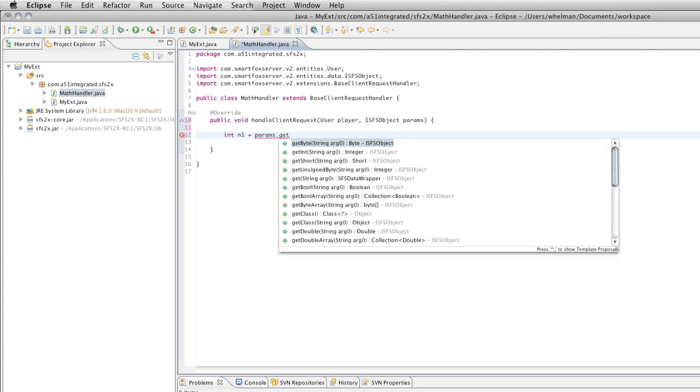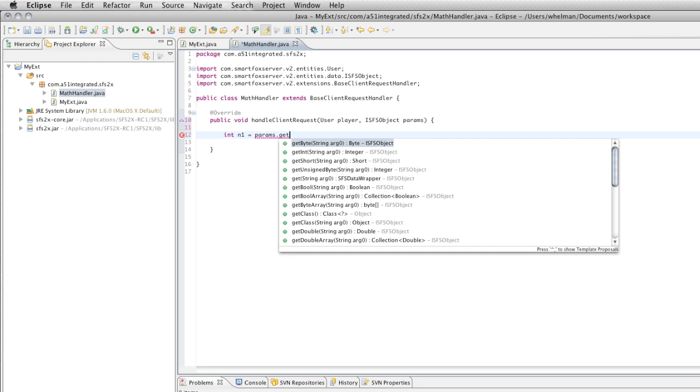Now there's a number of different get methods with the SFSObject as well as put methods. So you can basically get most of the data types available to Java. So you can get bytes, ints, shorts, strings, booleans. You can also get an entire class which gets serialized from the client side.